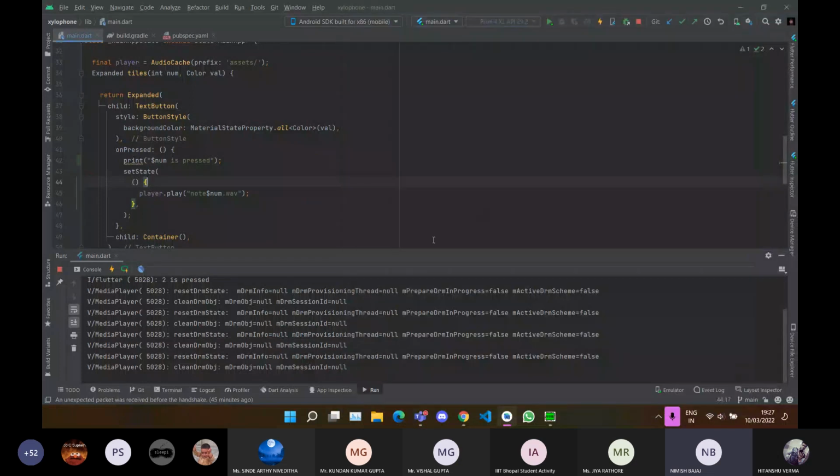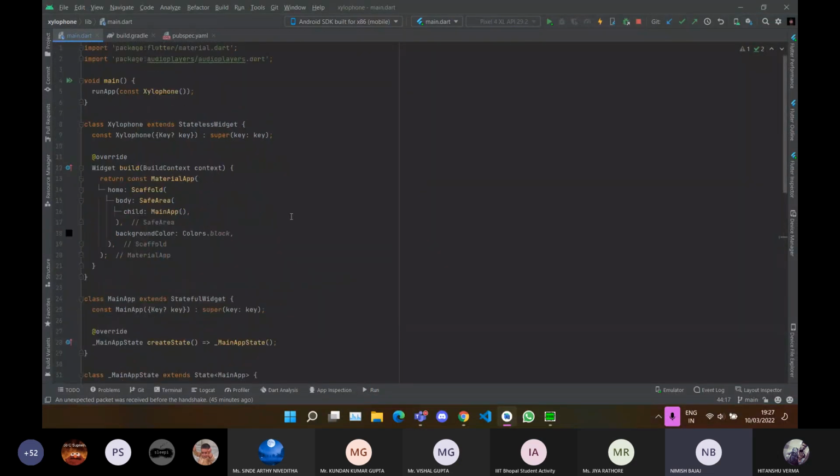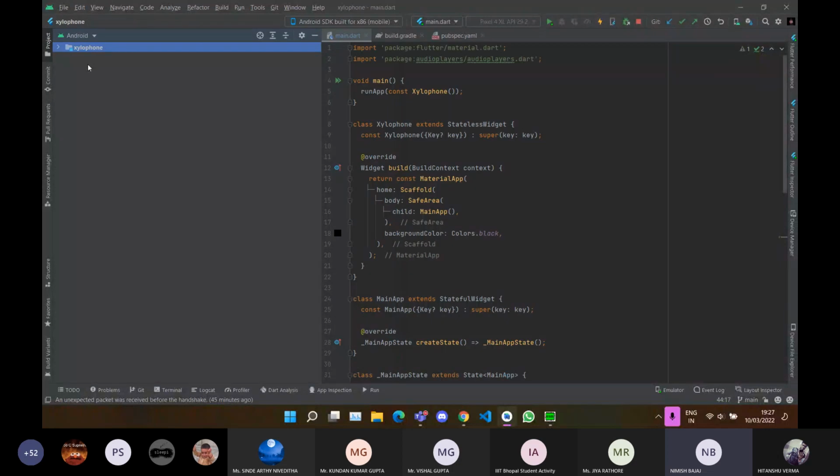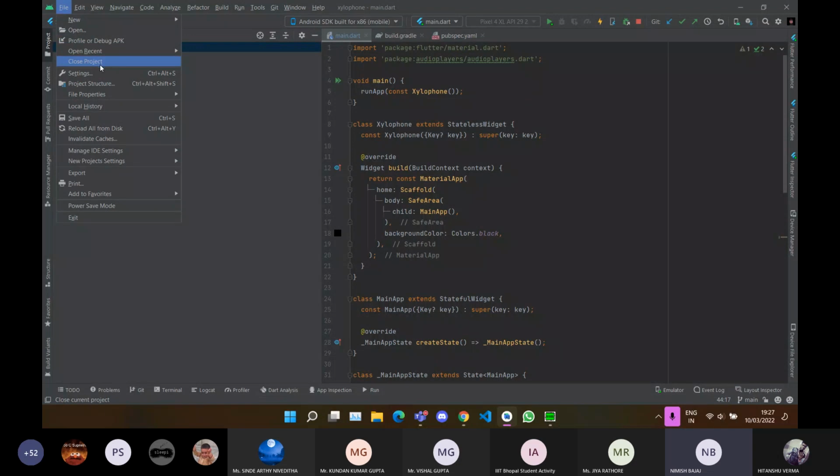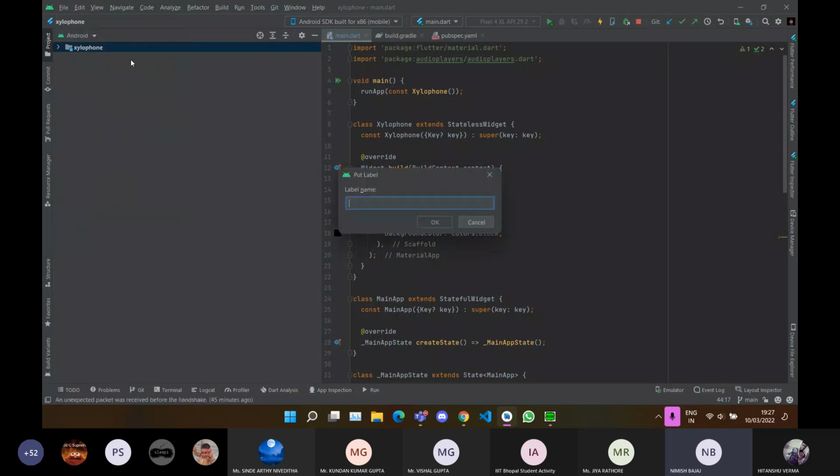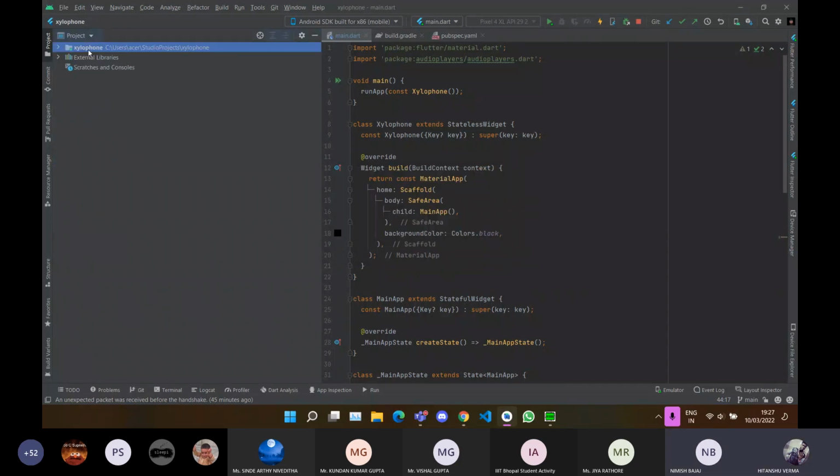Okay, so let's start with the code part. This is the general interface. Hitanshu, can you open the file section as well, so we can have the files? Whenever there is a new Flutter project, it starts like this. There is a counter application part which we will get in here.